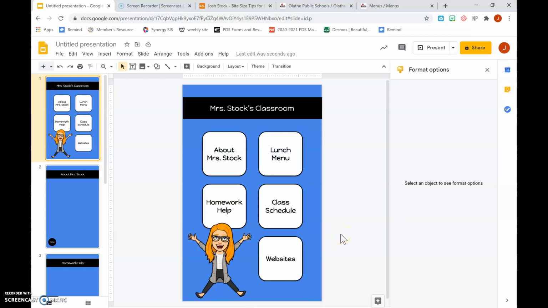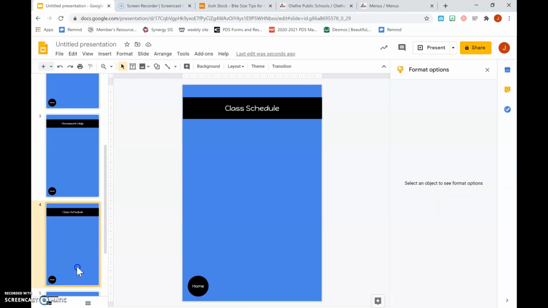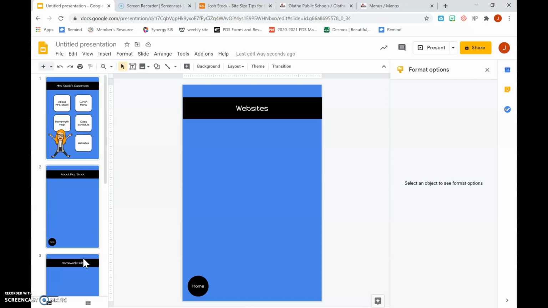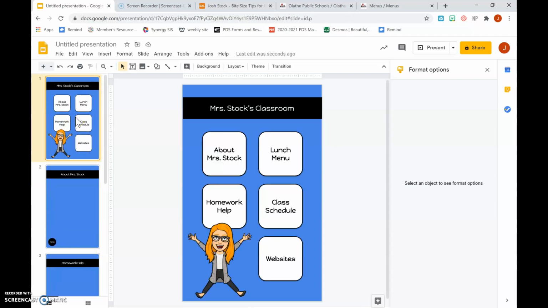So you have your whole website created with the background, pictures and text, whatever you want to put on it. Hopefully these slides are filled, or whatever slides you decided to use are filled with whatever you want on them. Now we're ready for linking. So the first thing to do is you want to link each of your slides back to the current slide that they're on.